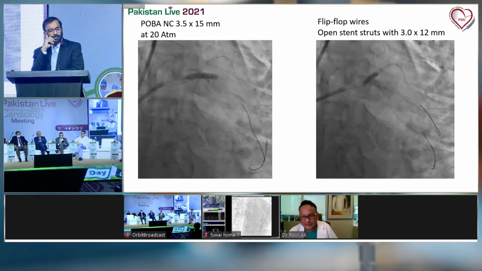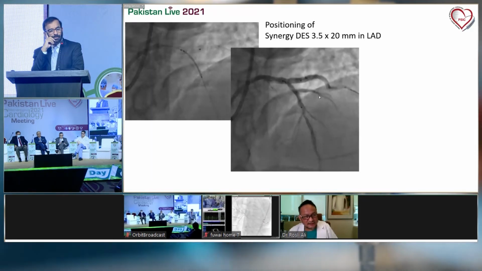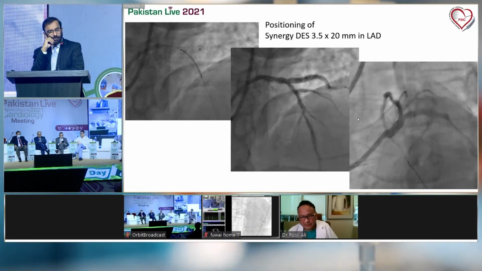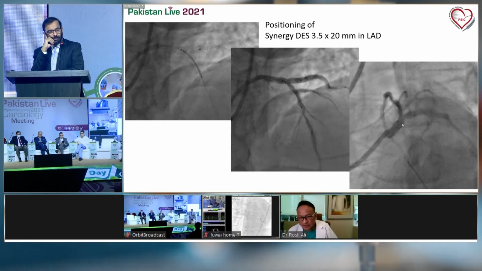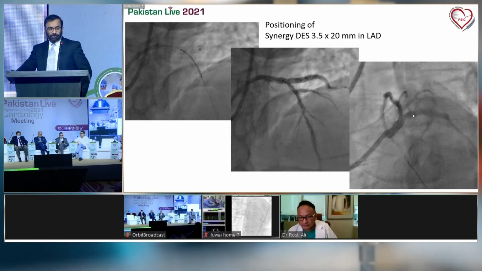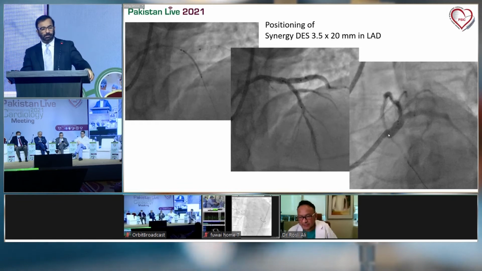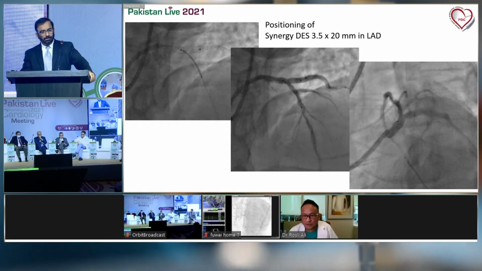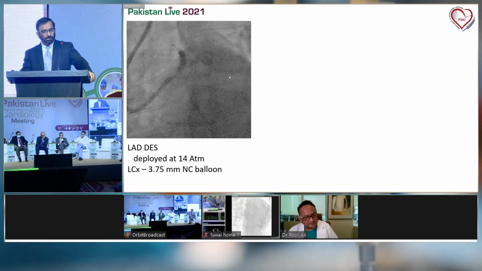This is important because it allows the stent to pass easily from the left main stem into the LAD. So that was the stent in the LAD that was positioned just proximal to the lesion at the septal branch, and this was from the spider view. Remember, for TAP you should have a balloon in the side branch when you deploy the stent; otherwise, you might have difficulty getting a balloon in. So this was deployed at 14 atmospheres.